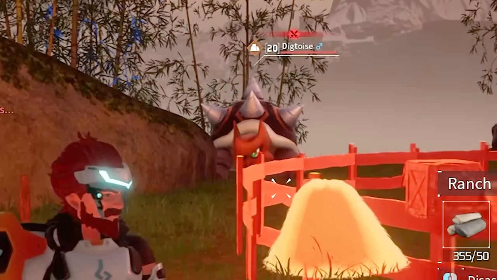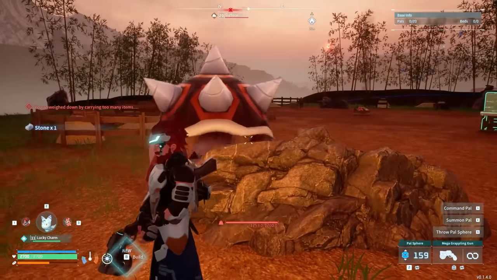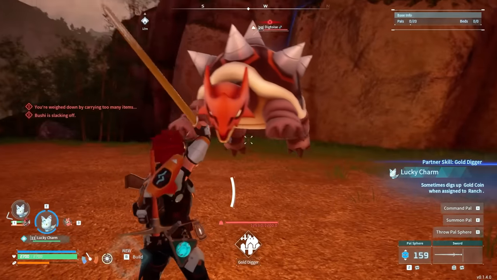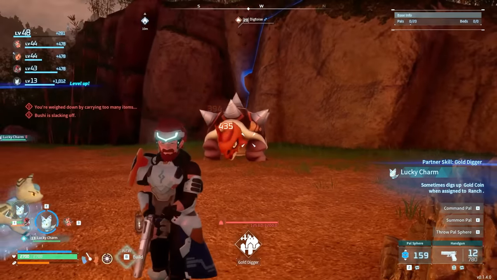Oh, hello, Digtoise. What are you doing here? Are you helping me? What are you? Oh, I'm so big. Here, have you. Lucky Charm, help. Nope. Wait, what am I doing? Why don't I just stab him with a sword or shoot him in the face with a pistol? I forget how to play this game sometimes.